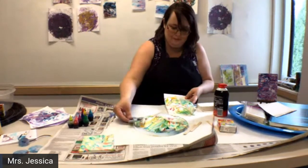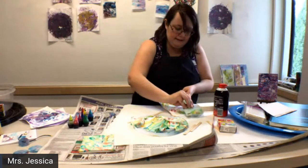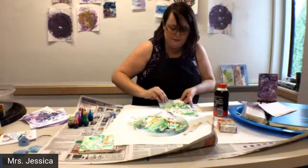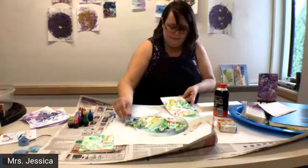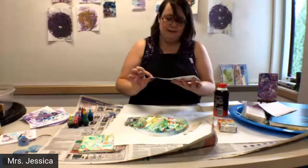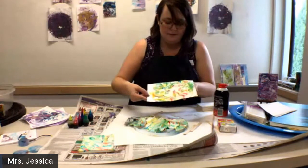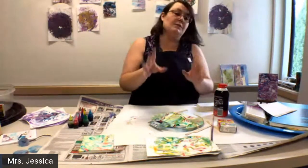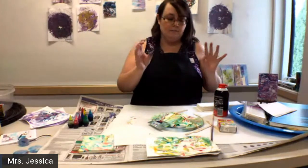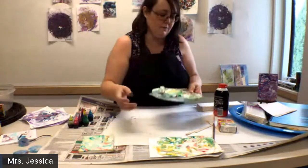Ooh. See, if I left it on just a little longer, sometimes the colors intensify. And that's a part of experimenting and seeing what you like. So there's one. It looks kind of like marbling, like the marble shooters that you have. So there's one example of many things that you can do with these simple things that you have around your house. So now we're going to move some of my stuff over.